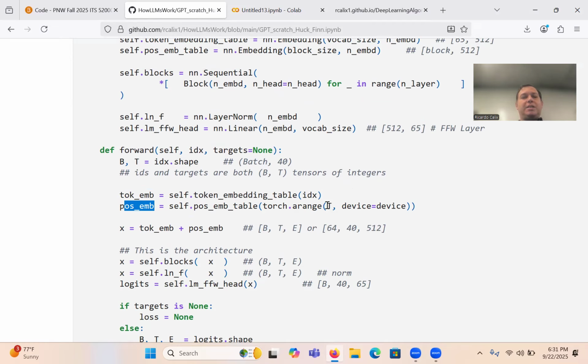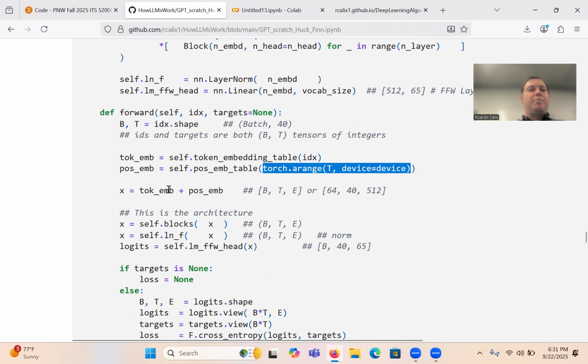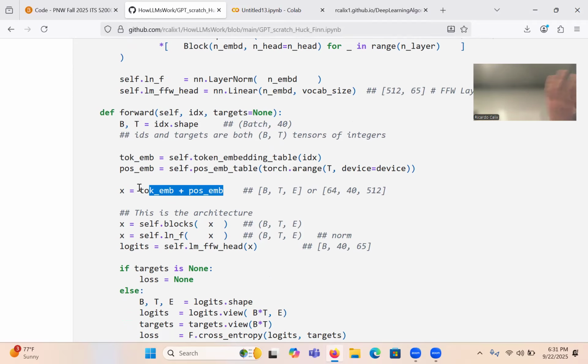Now, if you remember, what is this? We talked about this, and I did an example in the previous video of torch arange. Remember that I gave you this thing when I was first learning the GPT. I was confused by this because I thought, but X has to go in, right? But it's not X that goes in. Instead, we just have a list of all the positions from 1 to 40, for instance. So 1, 2, 3, and each one of those gets a vector of size 512. So we've talked about that. All right. So once we have these 2 embeddings, you remember that all we do is we add them, right? Same thing as before. We just add them together.